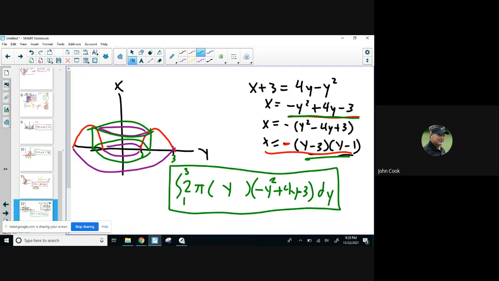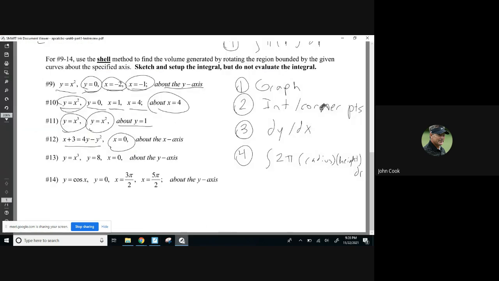And this is actually a pretty straightforward one also, by the way. I just totally screwed that one up because I didn't put the y here when I was graphing it. Okay, anyways, so that would be number 12. Now let's take a look at number 13 and finally 14.